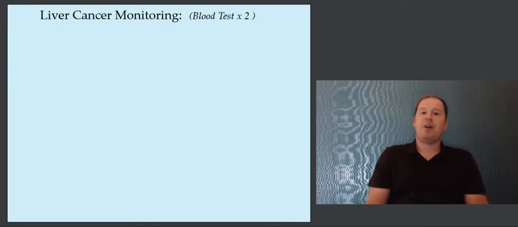Let's see an example of how this works. Let's pretend we're screening for liver cancer monitoring, and we're going to screen for a population of 100,000 individuals who are all going to have their blood tested. And here's how this protocol is going to go. If you screen and you test positive for the liver cancer on a blood test, then the blood test will be administered a second time just to make sure that we're being cautious about getting the right result.